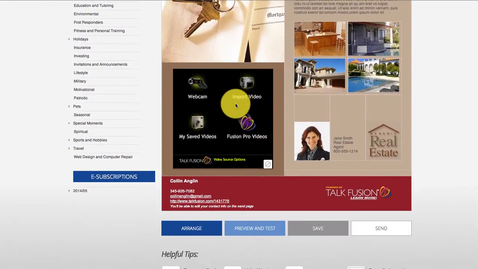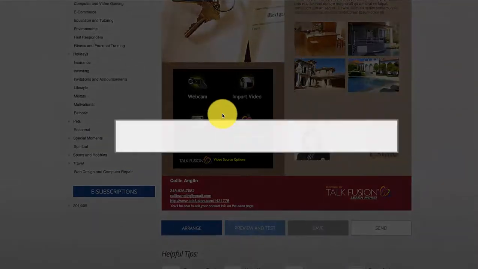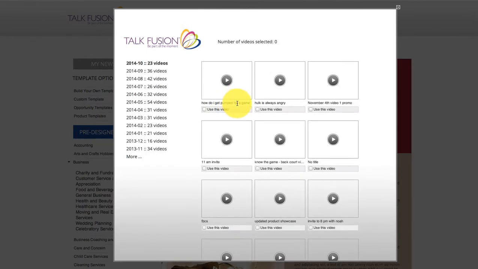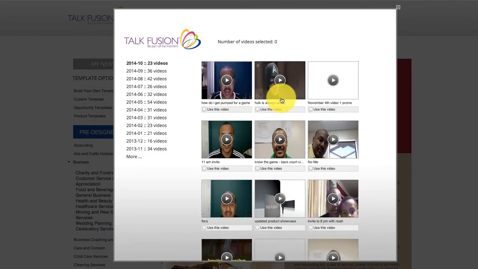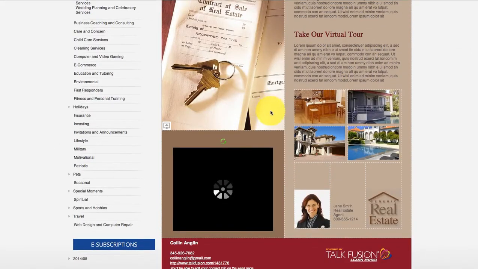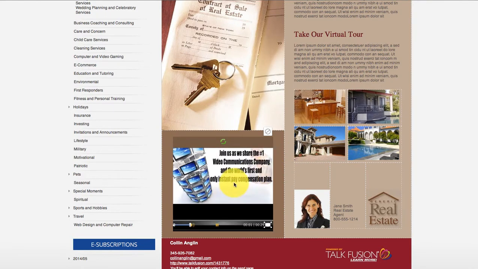Okay, and so after we have, let's say we choose a video, let's go ahead and choose a video, and you do have unlimited storage, right? I'm going to go ahead and select a video here. The video is going to play once you select it. It's going to load and play just so that you see an example of what it's like.